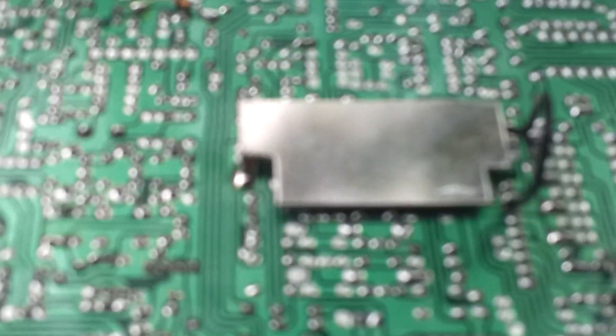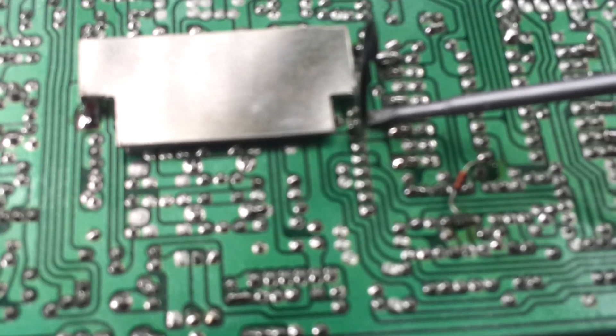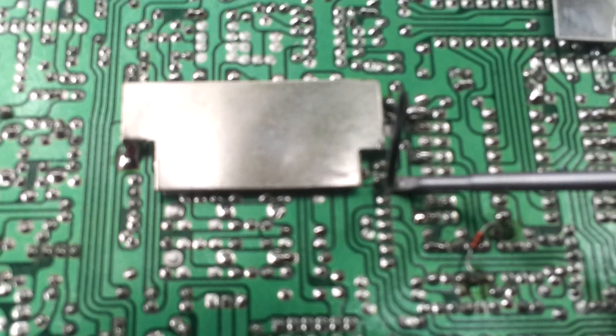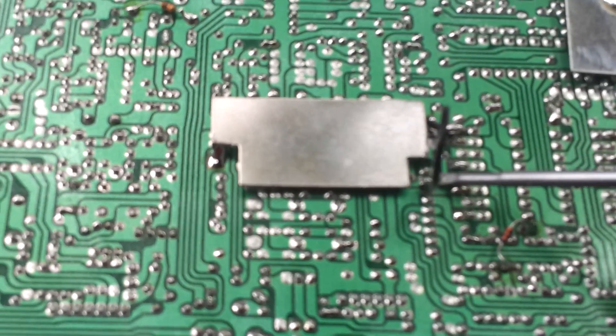Right over here, let me show you how to convert this radio. A lot of people don't show you this, but I'm going to show you. You see this wire right here — you're going to move this wire upwards. It's right here on the bottom part; you're going to move it up one position. That's all you have to do to convert this radio — just move this wire from the bottom up to the next pin.